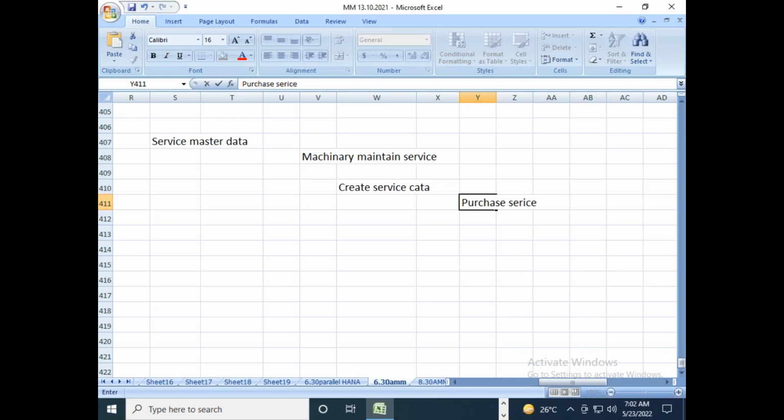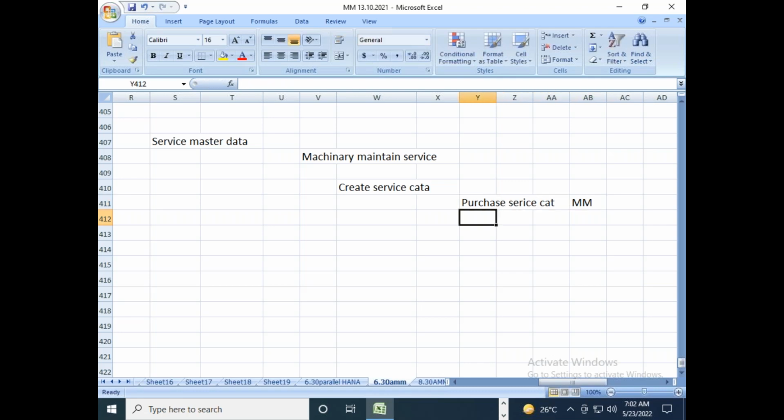So one of the categories is the purchase service category. You have a company and you want to buy some services from an external vendor, so then you will go for the purchase service category.